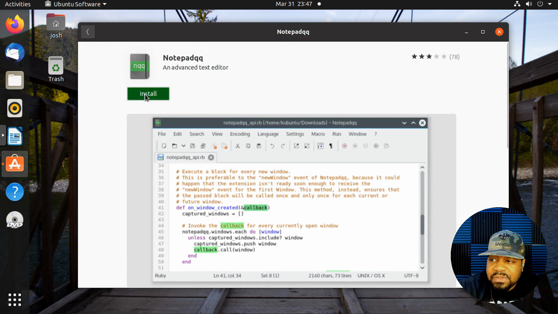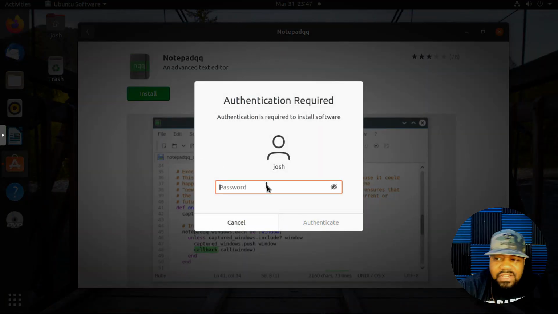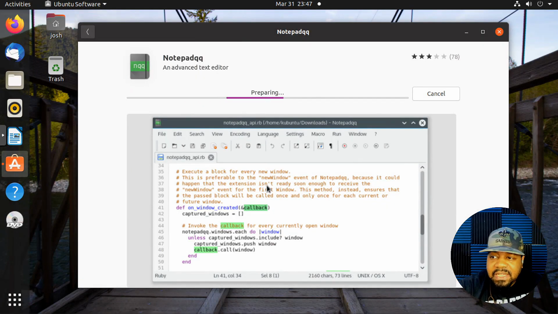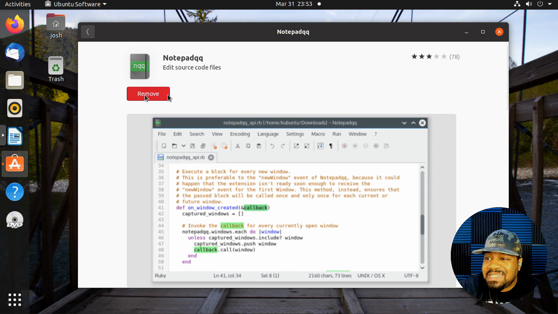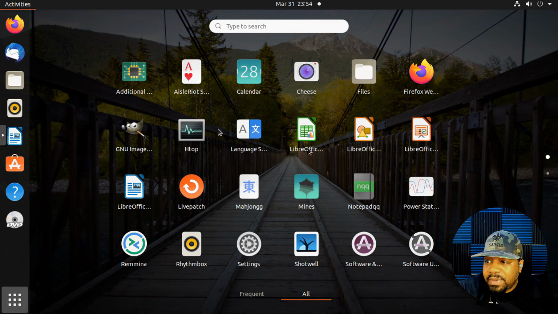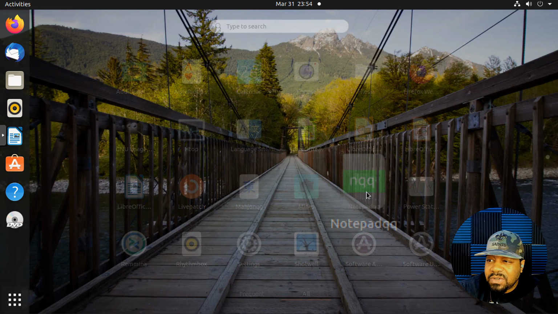It's very simple, you know what I'm saying. And you can pretty much do this on any Debian based Linux distribution or desktop Linux. So let's just type in our sudo password and get this thing installed, and I'll be back when it actually finishes installing, and we'll open it up and start playing around with it. Okay, cool. So the installation is complete. It took a little while for me, not sure why, but we can close the Software Center and just go down and find our NotepadQQ application under our software. So let's just go down and open it up.